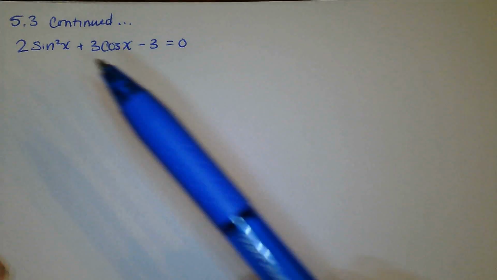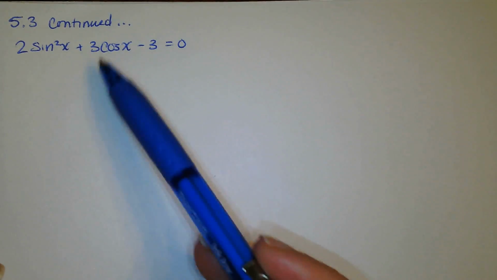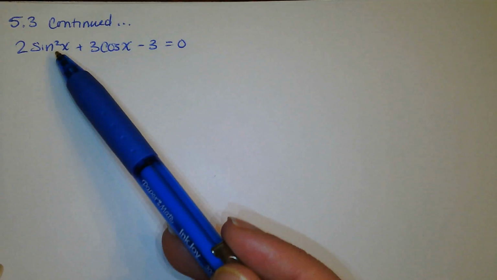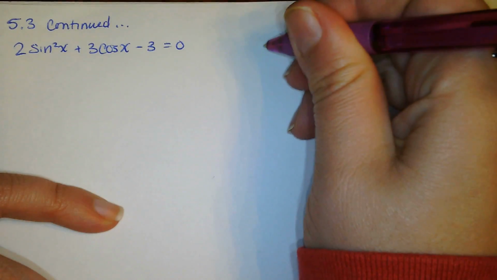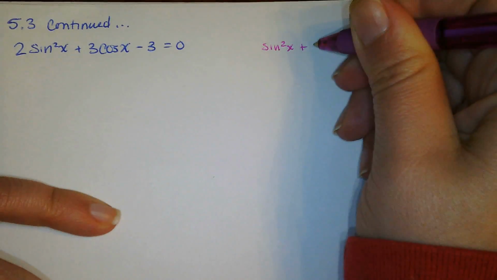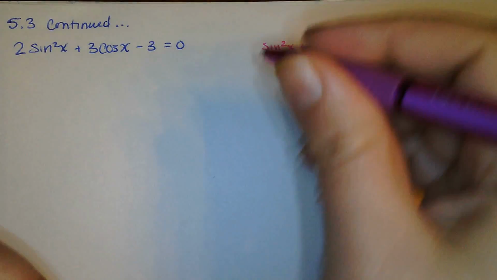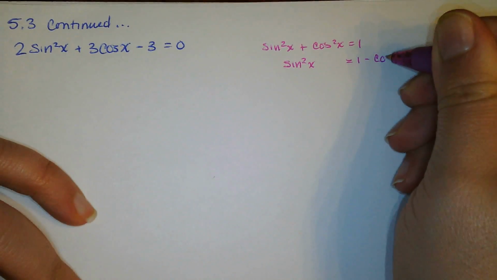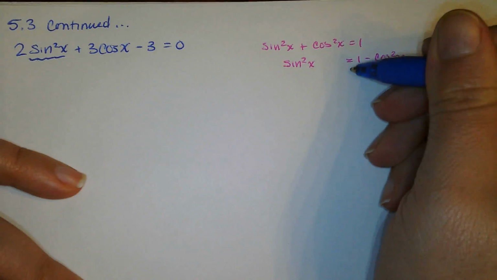Okay, so what we have here, and the examples in this video, are going to be where there are different trig functions. We can't factor using the quadratic method while it's in this form, but what we can do is use our Pythagorean identities or something else to convert it. So let's do that. We know that sine squared plus cosine squared equals 1. Let's move that around, and let's do some substitution. So this will substitute for this.